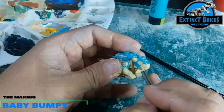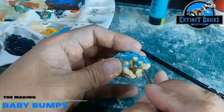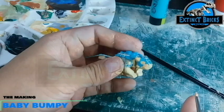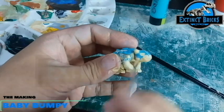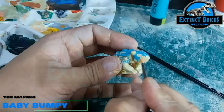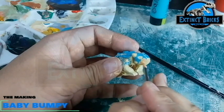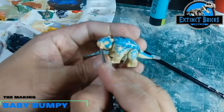Alright, so actually Bumpy has this orangey feel to it when looking at the references. So we're adding that particular color to create low lights on the face, on the arms, or on the legs, as well as the underbelly and the tail. It's a subtle color change from yellowish to a little bit pinkish, but I think it's not reflecting well on the camera, but you get what I mean. Just using the same colors earlier, just add a little bit of red and that should do it.